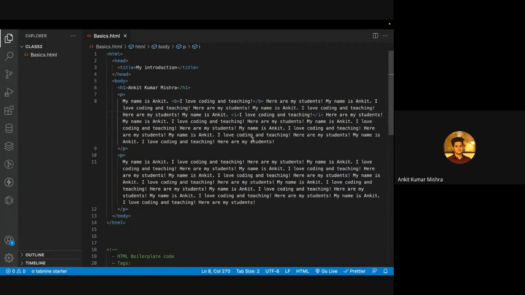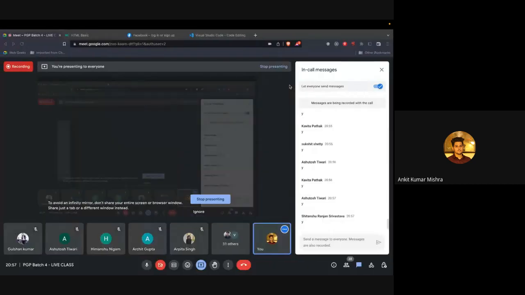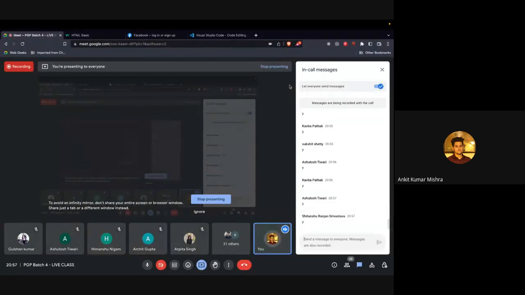And now speaking about underline. So let me just underline the last sentence in this paragraph. So let's go and see. I come over and refresh. Here are my students is something which is underlined. Okay. So bold, italics, and underlined. Clear to everyone? The three formatting tags. And you can use it in any sort of form. Clear to everyone?